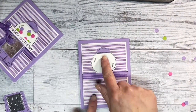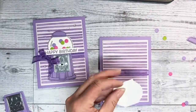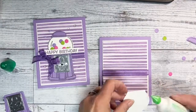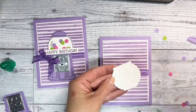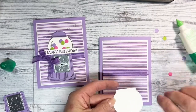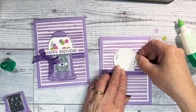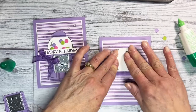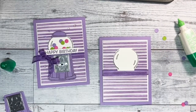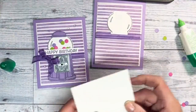I'm not sure I popped that top up. I guess I want to do that again. All right, so let's get some glue on here. I popped up the bottom and the top. So we're just going to put a little glue on here, just barely on the ribbon. Okay, and then I'm going to get my dimensionals. I got a new pack of the big ones. Here we go.